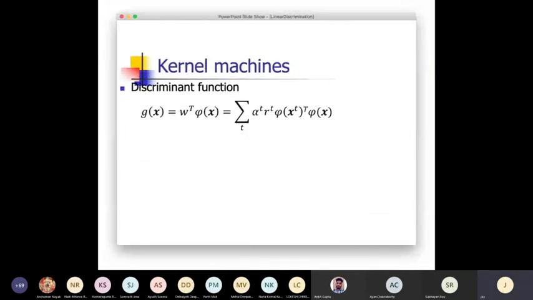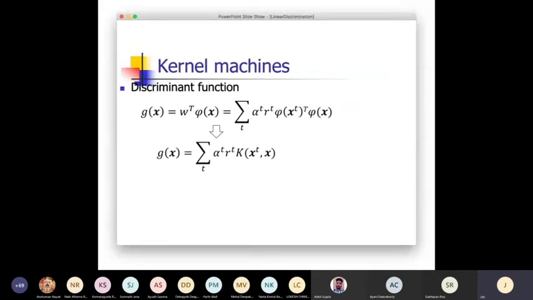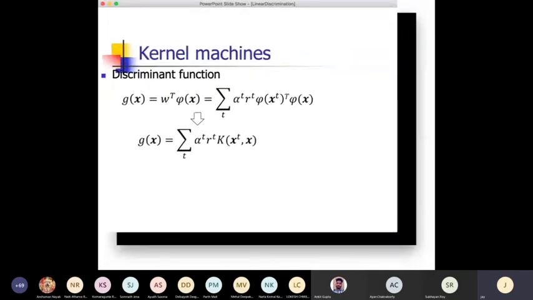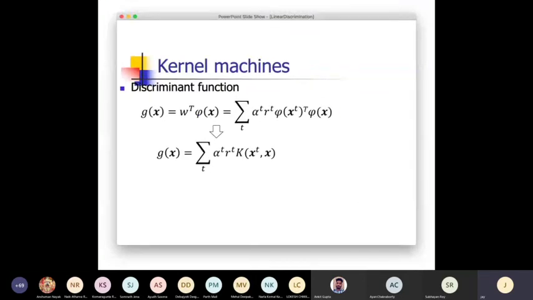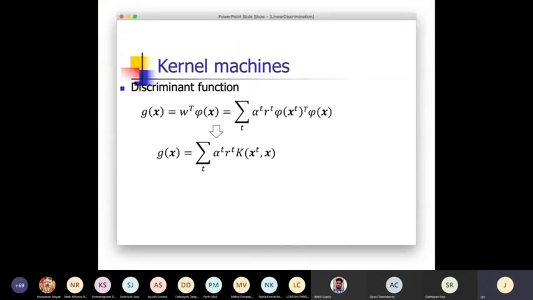So this is your discriminant function, and we call it a kernel machine because finally you did not compute all the nonlinear transformation, etc. What is required? You require to define a kernel function, or sometimes we call it a kernel matrix, because given the set of training samples, if you know the values for all possible pairs, and there are certain properties of this kernel matrix: it has to be symmetric, it has to be positive, etc. So those properties you need to satisfy.